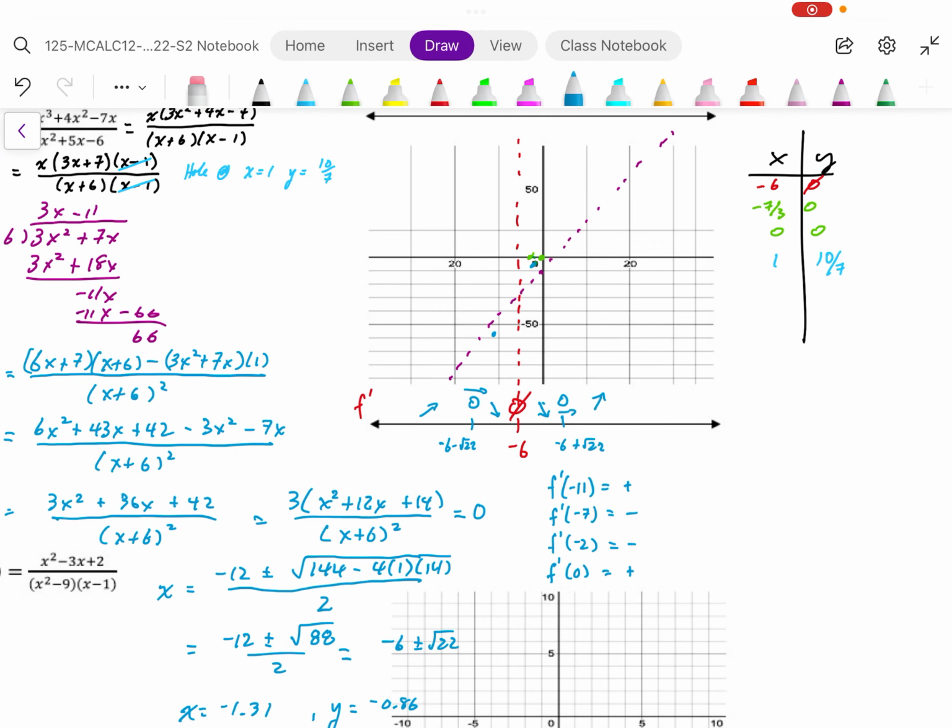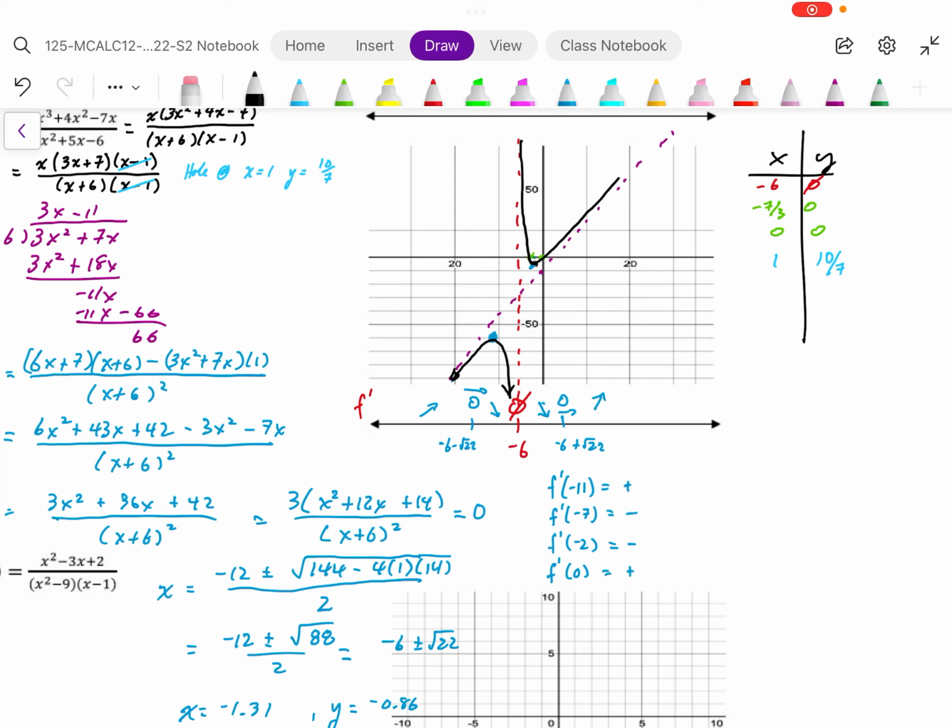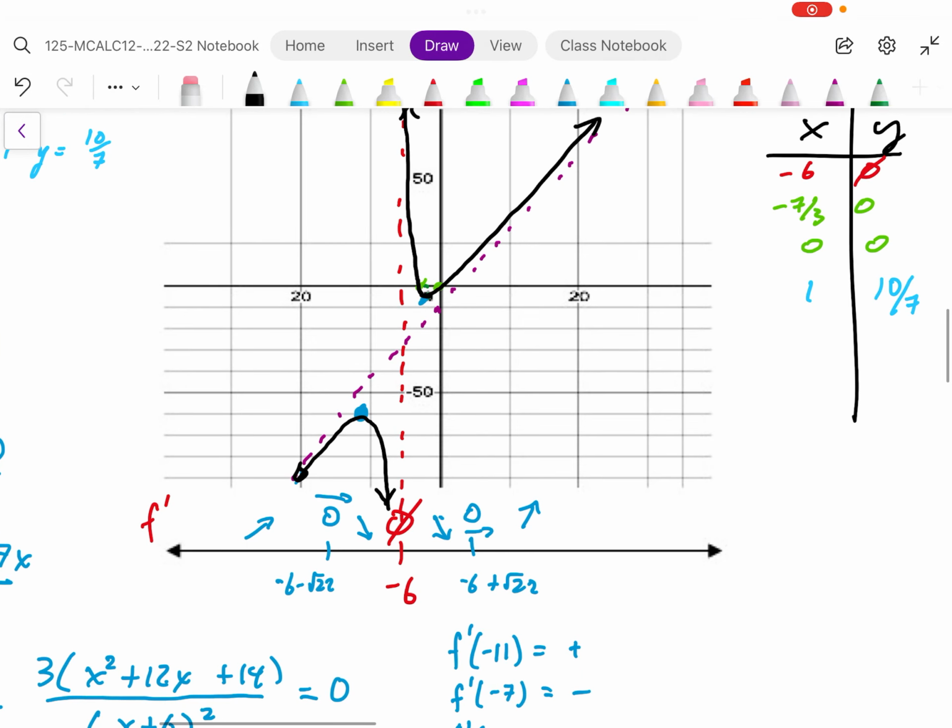There's the points I have. There's my min and max points here. I'm going to follow the graph and follow the asymptotes. That's my maximum. I'm going to go down to the vertical asymptote here. On the top part, it's going to follow here, go through the zeros, hit the minimum point, and then follow the asymptote up here. So we're going to get a graph that looks something like that.